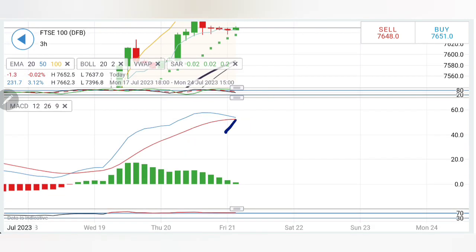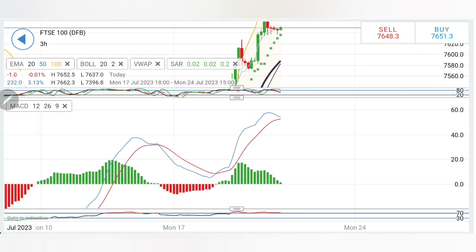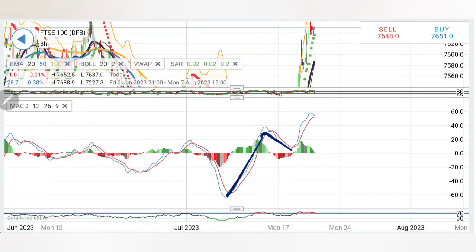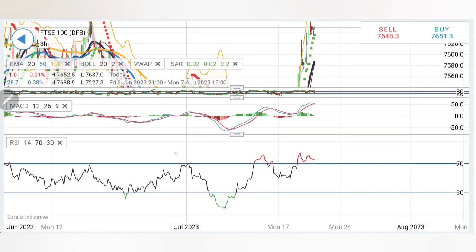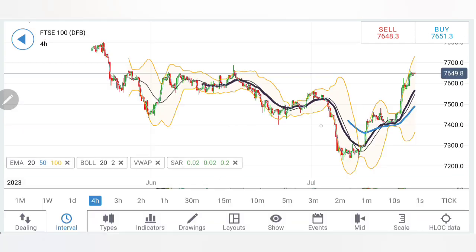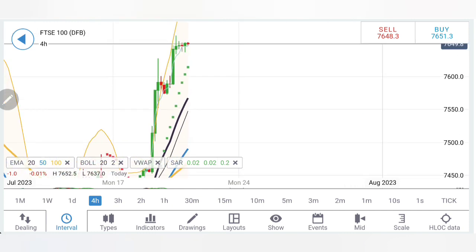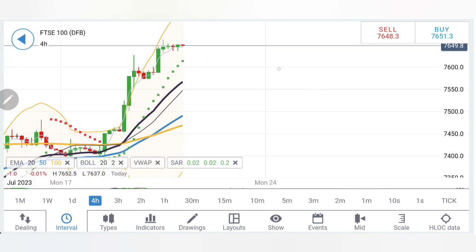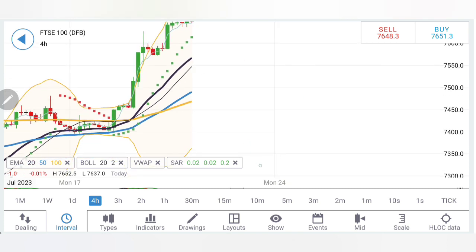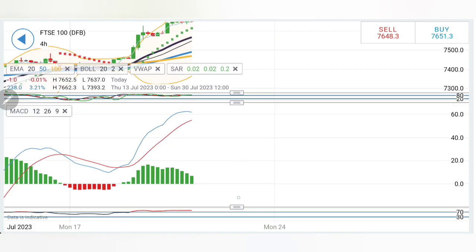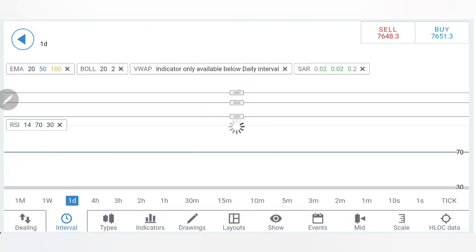Stochastic has dropped, MACD is willing to converge for a crossover for sell. It is still at higher levels and waiting for this down leg for this wave here. RSI is overbought, and on the 4-hour chart, a similar observation: the moving average is crossing over here, a bullish sign, and the moving average is spiking upside, looking upward, indicating bullishness. Right now you can see the potential for it to retrace exists. However, I will wait to see if it breaks below 7650 levels, below which we can expect further bearishness. Stochastic overbought, MACD is bullish trying to converge, RSI is certainly extremely overbought.